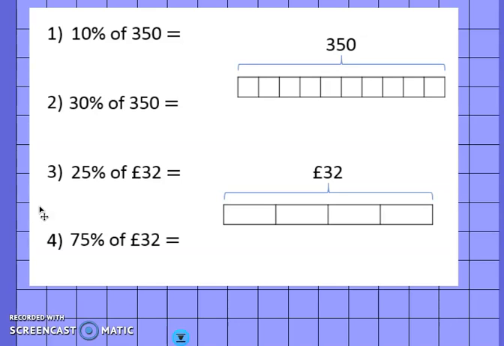You can either choose to do these by finding 10% and then multiplying it, or you might know for some of them a little shortcut of how to work it out. For instance, number 3, I would expect some people to know that 25% means that that is 1/4. So you would be dividing 32 by 4. There's always shortcuts with percentages, so it's really important if you want to build up that speed that you start looking at the links between percentages and parts of a whole. So pause the video, give yourself 5 minutes, and then I'm going to put the next slide on so you can see the answers.